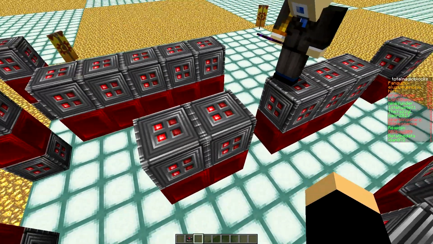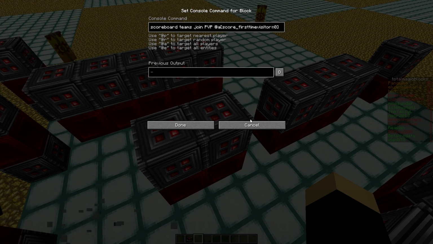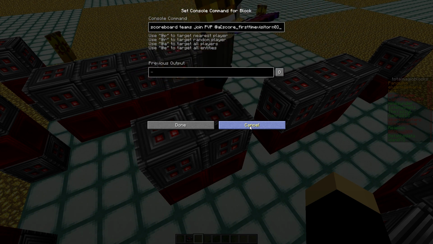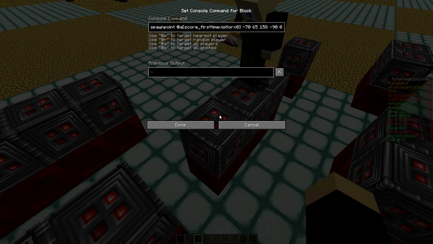The next one will check if their score is 0 and put them in the team PvP. I've set up a PvP team and a no PvP team, and I'll explain that in a few minutes, but all this one does is if someone joins for the first time, it drops them into that team. Okay. The next one sets their spawn point. So basically, when they die, we don't want them to respawn here. We want it to be in our spawn we set up. So that's what that does. It sets their spawn point.